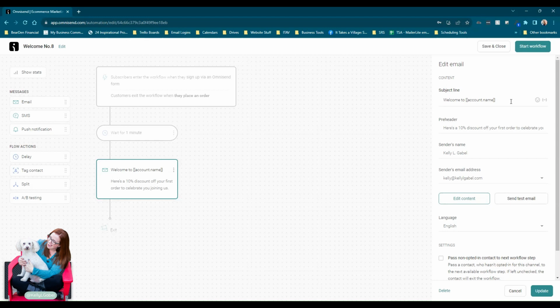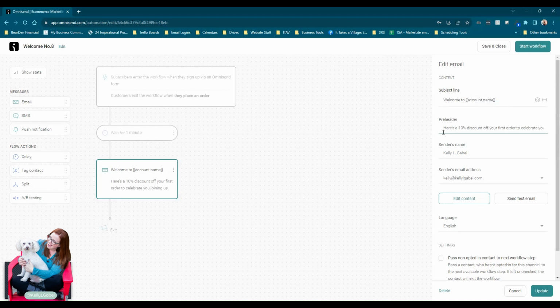One of the beautiful things about a system like this is that it's going to automatically pull in some information. See how here it says welcome to, and then the double brackets and account name. That means it's automatically going to input my business name into the subject line for me so that I don't need to type it. Now, in my case, I have separate entities within my business, which you might as well, because we're all multi-passionate. So if you are creating a welcome series for something that's not the same as your account name in Omnisend, you can just change it.